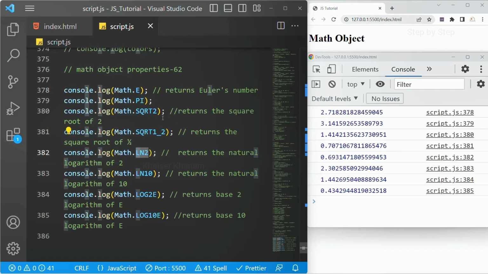Next we are going to see math methods. Math methods are very important. If you want to make any games, if you want to get a number as an integer, if you want only a positive number, if you want only a rounded value, whatever is related to numbers, we can use math methods and get the data. So math methods are very important. In the next session, we are going to learn about math methods.